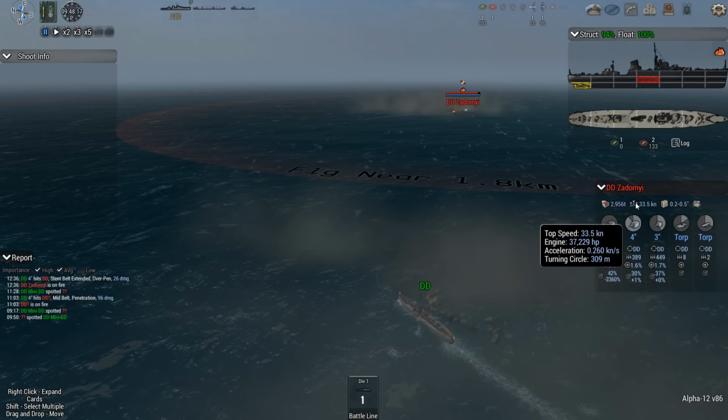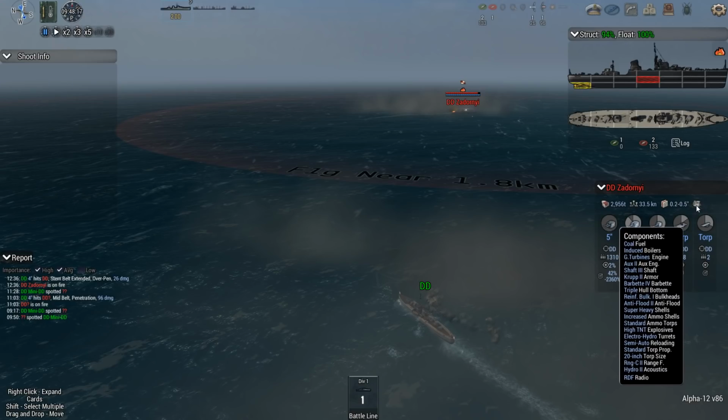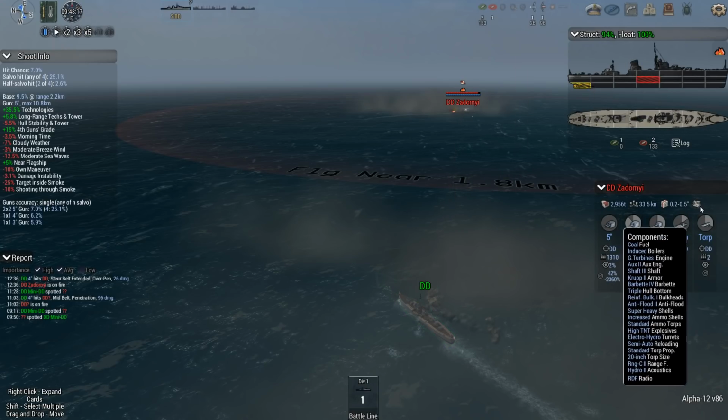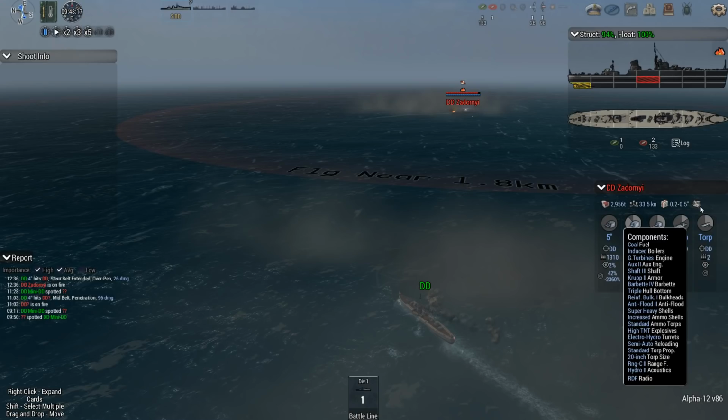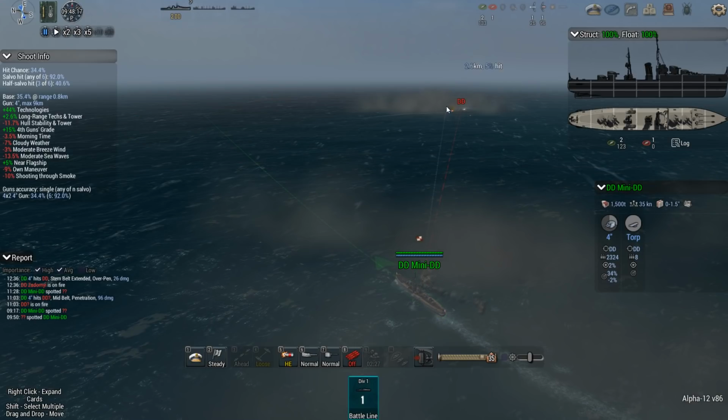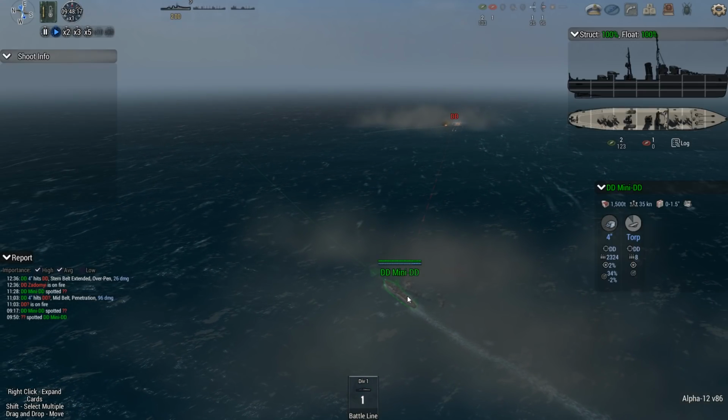How fast can you go? 33.5. You cannot turn as well as I can, and you cannot go as fast as I can. You do have an auxiliary engine too. That's going to be better at repairing stuff. And your barbette armor? I never even thought of that. Triple hull bottom. Okay. Oh, this thing is twice as expensive as mine.